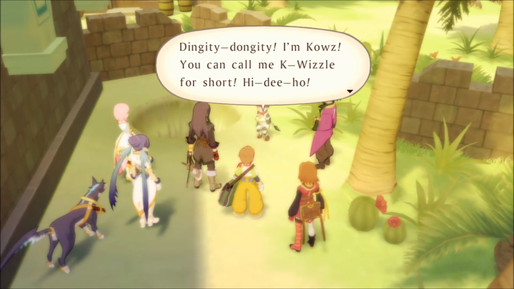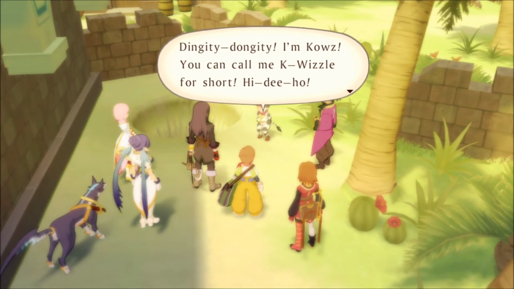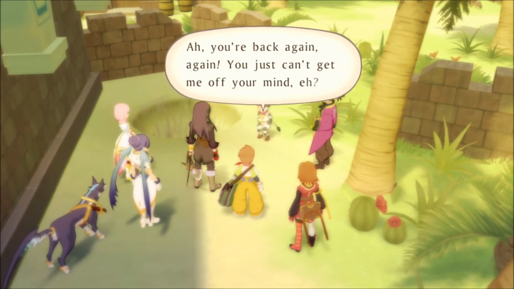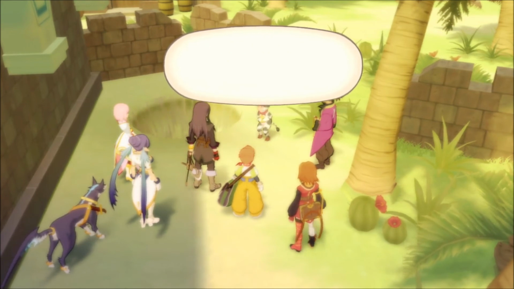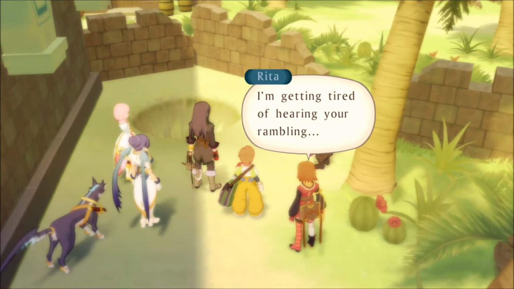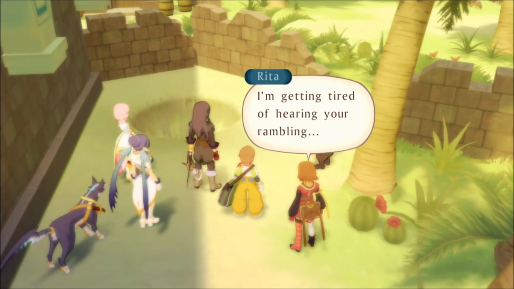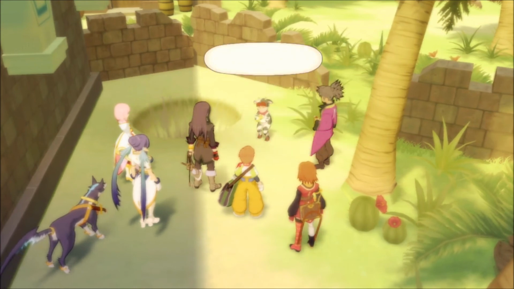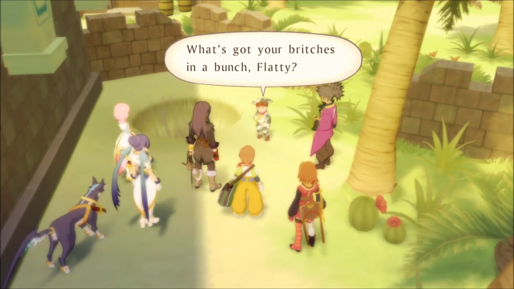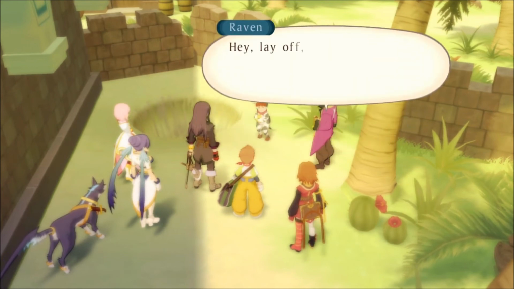Dingity dongity. I'm Cows. You can call me K-Whistle for short. Heidi ho. Ah, you're back again. You can't get me off your mind, eh? I don't know what voice I gave him last time. Yay, sir, fall now. I'm getting tired of hearing your rambling. What's got your britches in a bunch, Flatty? Okay, I've had enough of your crap. You trying to start something?